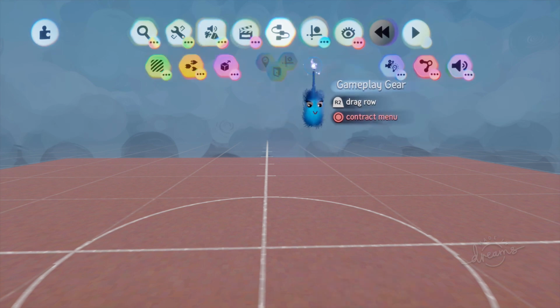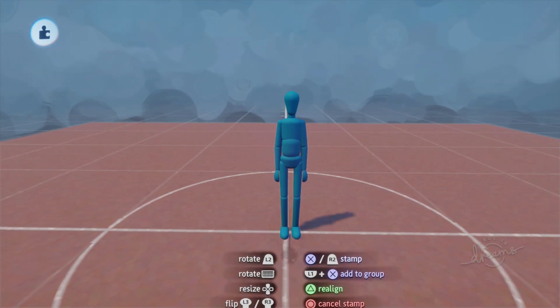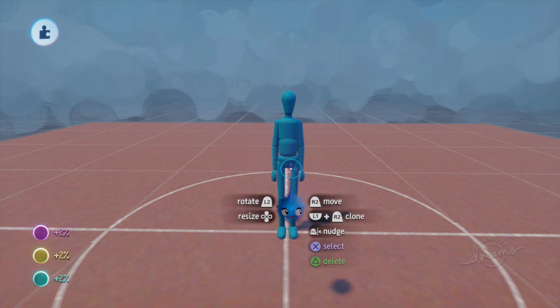We're doing gameplay gear and I've got to the blank puppets. Last week we had a look at the microchips. Today we're going to have a look at the tweak menu.